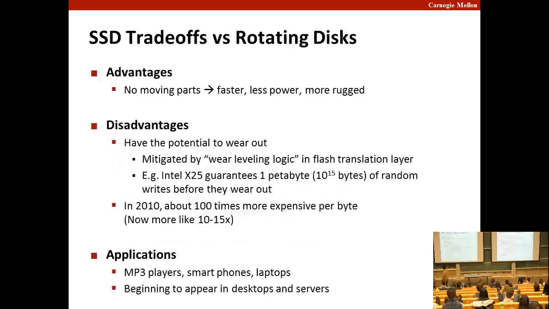Okay. What are the advantages of SSD memory? Well, there are no moving parts, which generally makes them more rugged. They're faster. They have the potential to wear out. I hate that. I got news for you. Mechanical disks wear out too. Right? I can tell you that I've seen more mechanical disks wear out than flash memory devices wear out. But that's mitigated by wear leveling logic and so on.